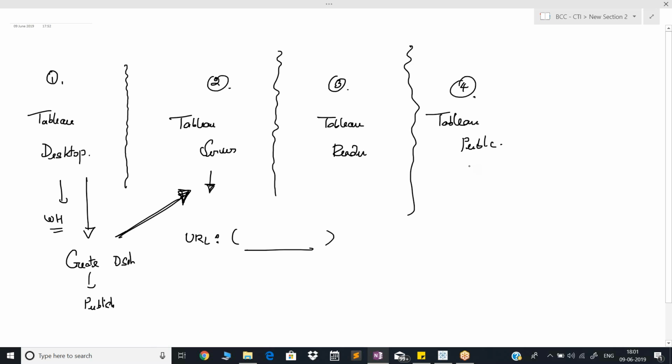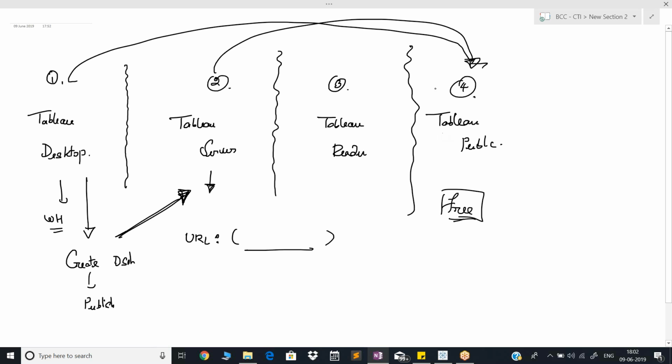Tableau Public is basically the same server, but actually a free version. Even the desktop is included in it. So Tableau Public that you see here is nothing but the desktop as well as the server, which comes as a free version. Tableau Desktop comes with a 15-day trial. And Tableau Server, I'm not very sure. I think it doesn't have any trial if I'm not wrong, but usually comes with a pretty high license cost. You need to buy a server also. I'm not very sure if it comes with a free version, but here I'm pretty sure it comes with a 14 or 15-day trial.